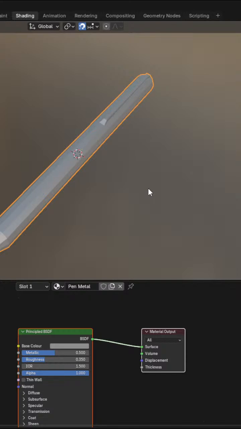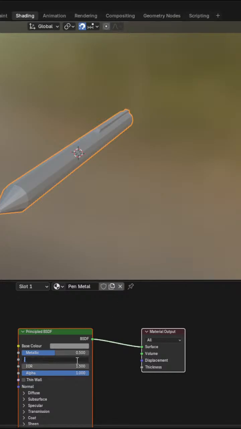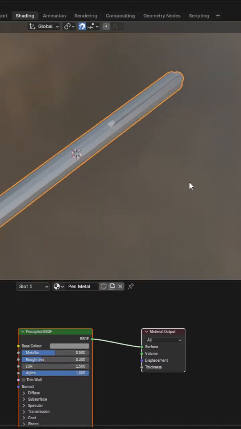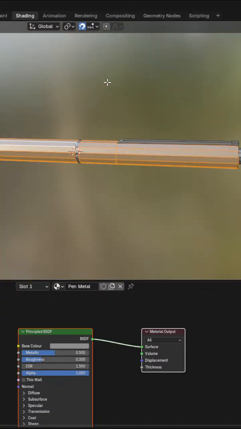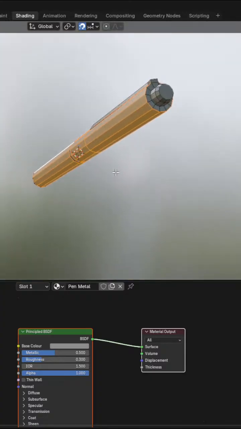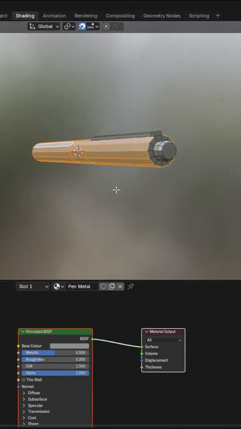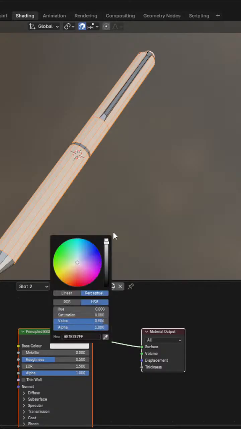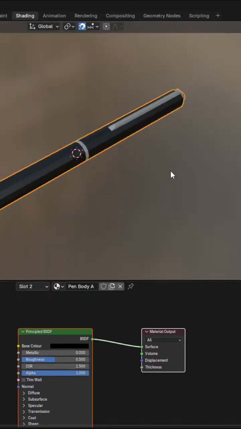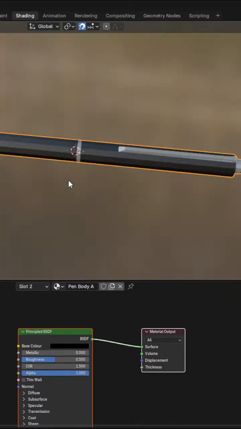Yeah, fingers crossed. That should work nicely. Right, so that's the metallic part. Look at that! I made a pen! Hey, I like that.